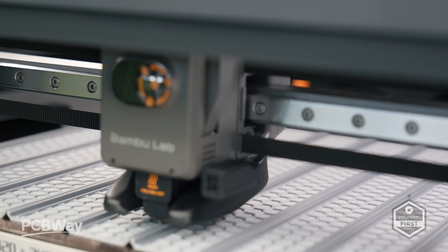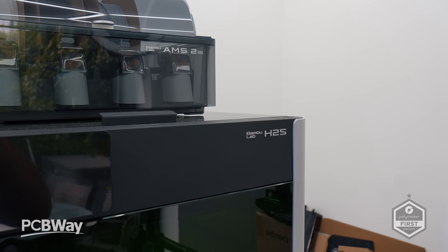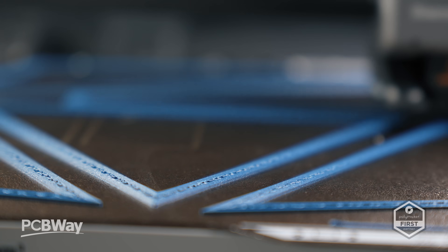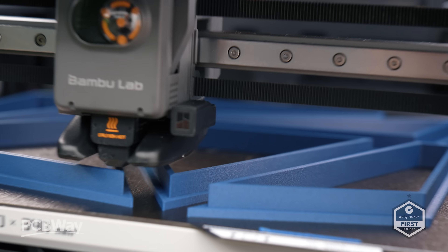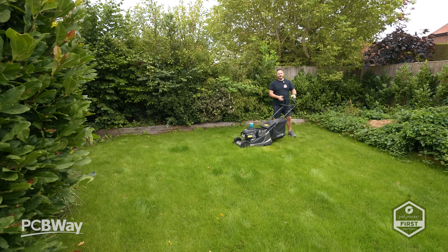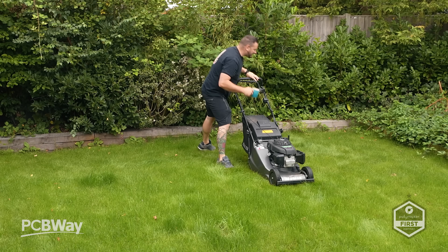Instead, today's descent into madness will focus entirely on the H2S's 3D printing prowess, which — spoiler alert — handles it annoyingly well. Out of the box, it's an absolute show-off: polished, refined, and irritatingly competent. I was genuinely excited to peel back the fresh protective film on a shiny new piece of gear, especially with the radical luxury of actual time to produce something worth uploading. I even had time during the auto setup process to mow the lawn. It takes about 30 minutes to calibrate the Bamboo Lab printer — just enough time for a cup of tea and to mow the lawn.